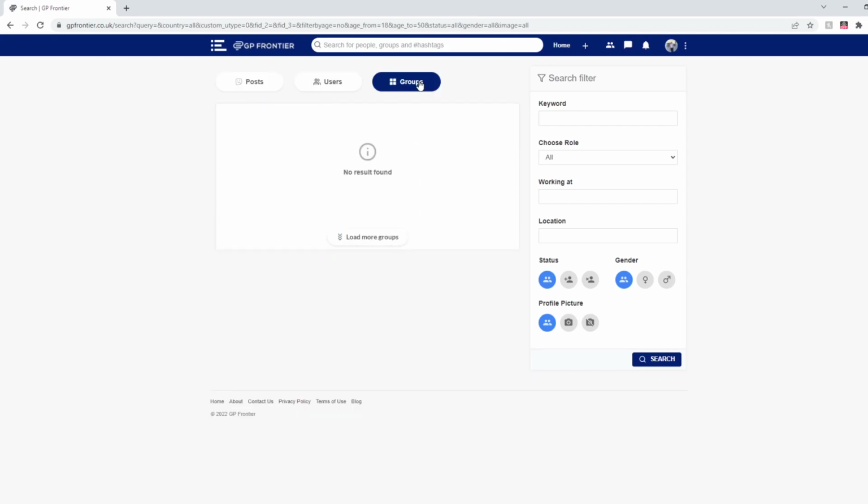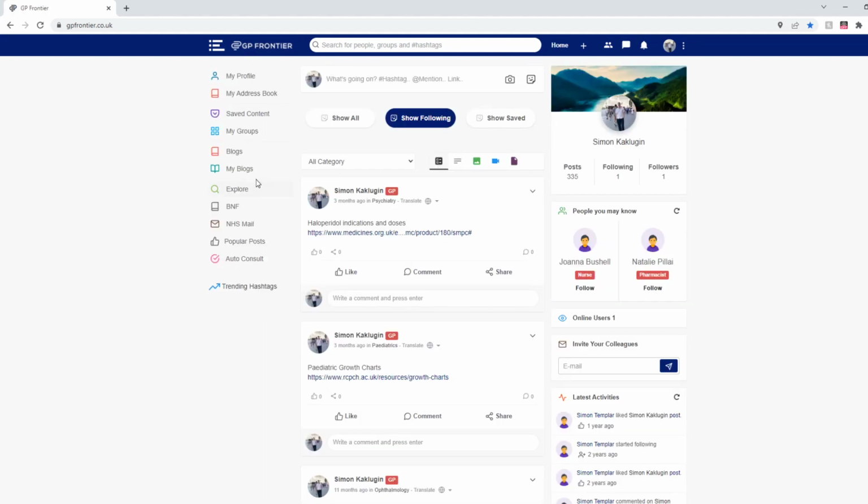And for groups also. Okay, so you've got a few other means of searching for people. You can search for people based on their role, whatever speciality they're in. You can search based on where they're working and what area they're working in. So there are a few other ways of finding people if you want to try and network that way also. All right, back to our home page, and we've got a few quick links.